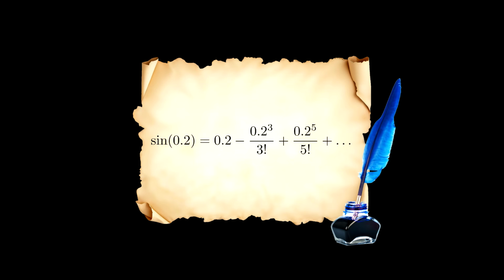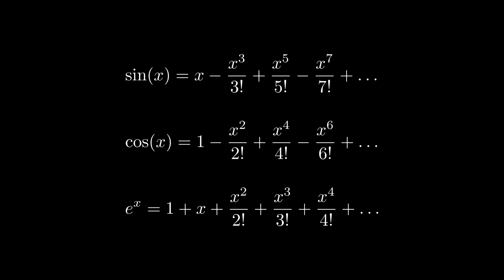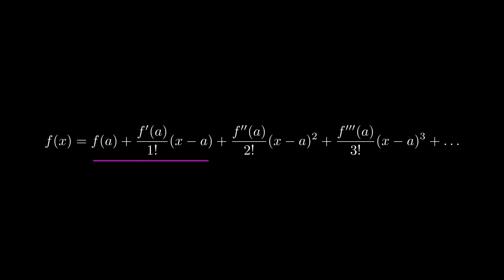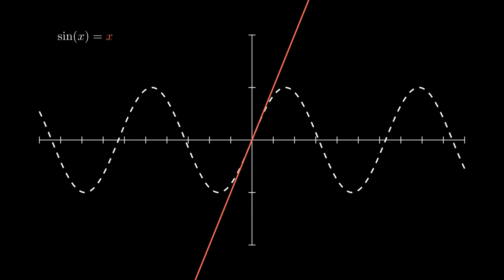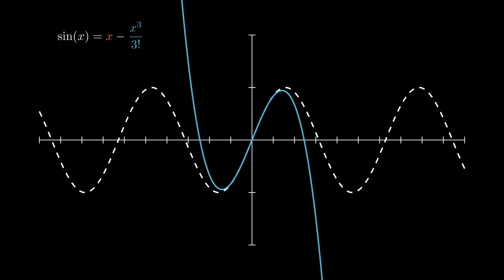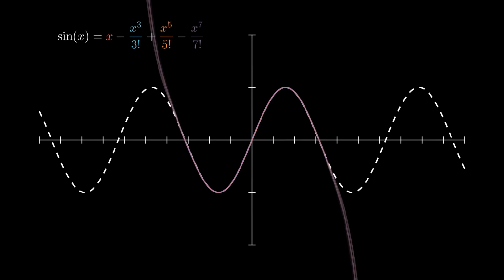Using a similar method, we are able to derive the Taylor series for cos x and e to the power of x. As you can imagine, the more terms you calculate, the more accurate the Taylor series will be to the actual function. Graphically, this can be shown for the sine function, where this is the graph for 1 term, 2 terms, 3 terms, and so on.